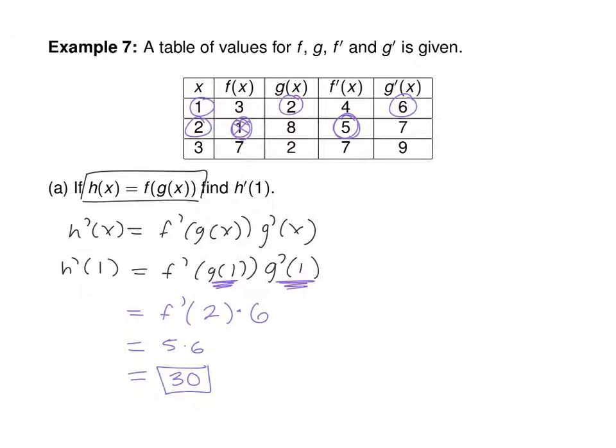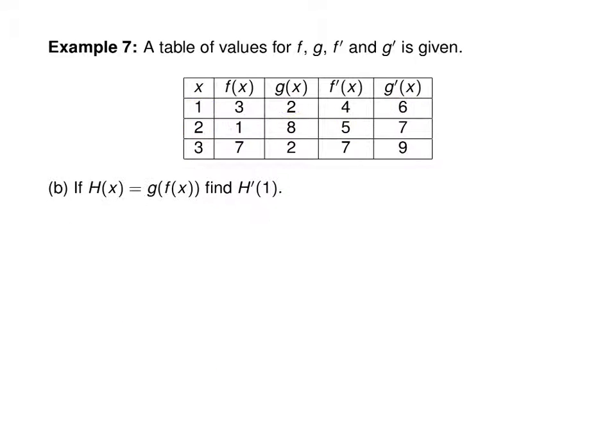Try part B. It's almost the exact same thing. Just switch the order of the g and the f. Give it a shot, okay? Try. You too, yeah, you. Did you finish it? What's that? Part B? I didn't know there was a B. It's right in front of you. That one. Do it. I was waiting for you to change screens, I just sit there. Give it a shot.